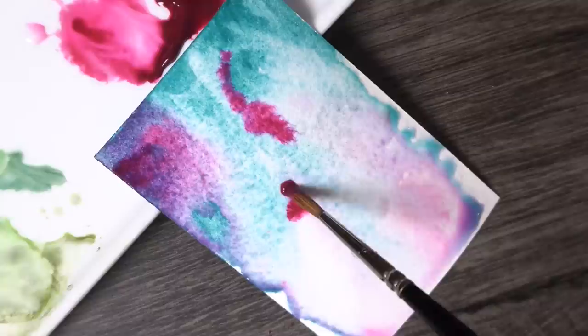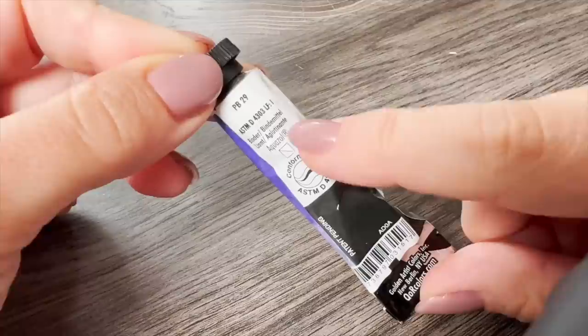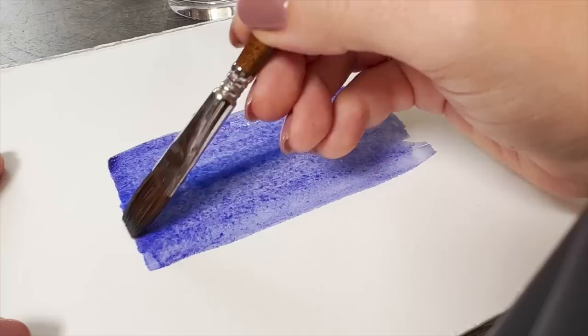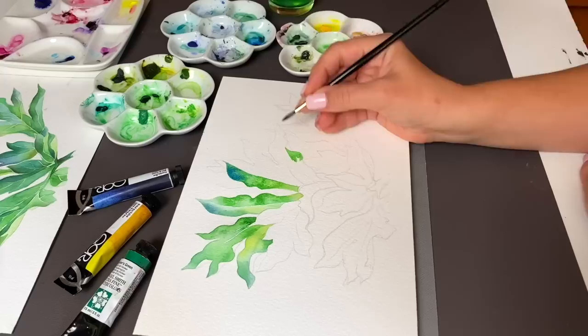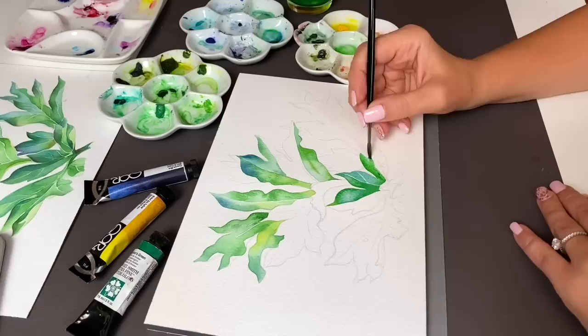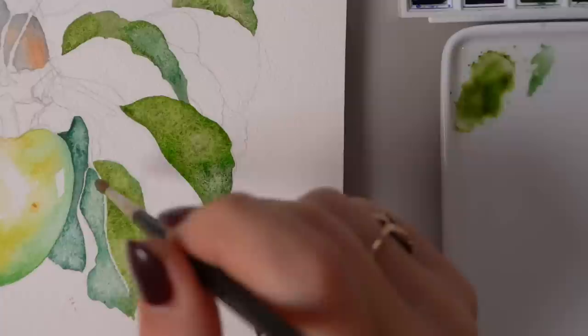Real hands-on practice is the most important thing for learning, but doing research helps as well. This led me to some embarrassing results, including struggles with ultramarine — which is super granulating — and I've documented many of those struggles early on in this channel before I knew better. With time I did proper research, understood what granulation meant, and started using granulating pigments strategically where I want that strong effect. I highly encourage you to consider this aspect when you try out a new tube of paint.